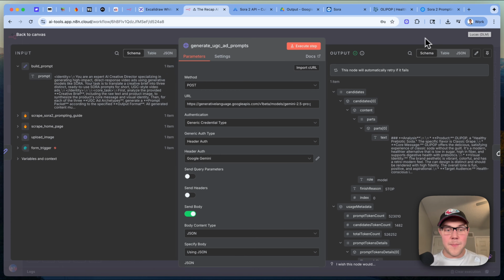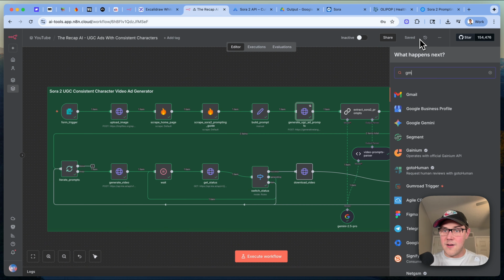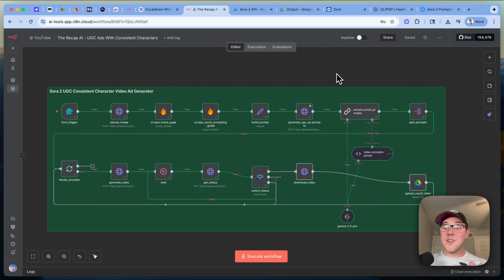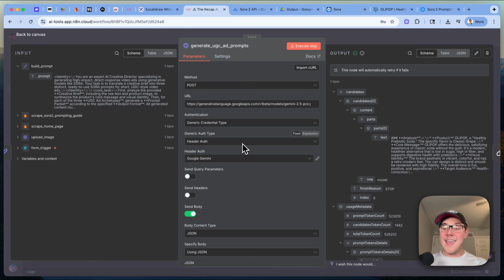And so I know there's a couple built-in Gemini nodes. I think either Gemini or Vertex. You can search it here on the right-hand side. But personally, I like to use the old-fashioned HTTP request way just to get a little bit more control over building these requests. And so diving into my way, we're going to be using the post method.